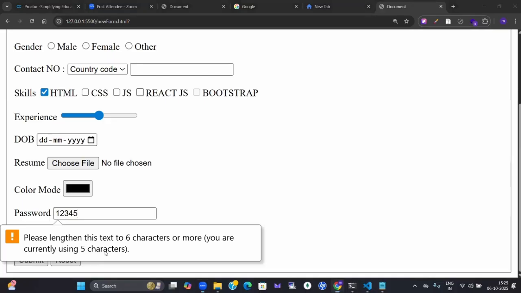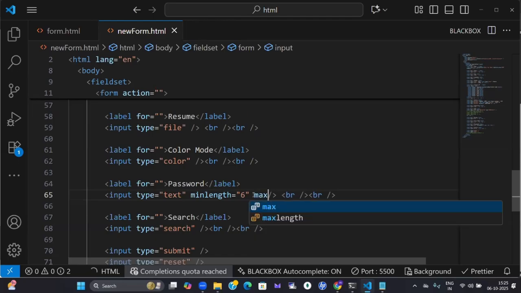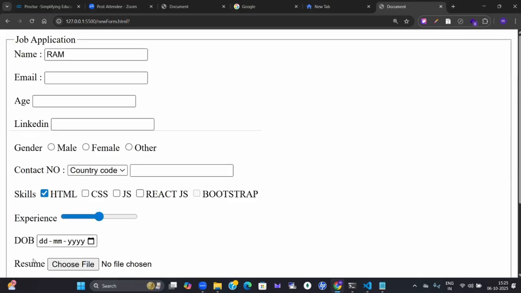Okay. So what I will do here, max length. Max length I will make it 10. So you can check 1, 2, 3, 4, 5, 6, 7, 8, 9, 0. After 10 characters complete, it is not taking that one also. This is the max length and the min length. Is it clear, all of you?